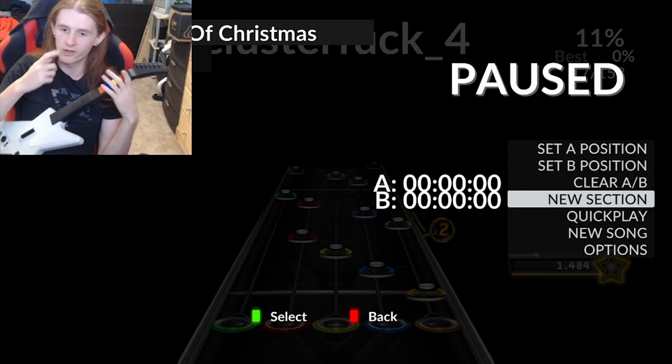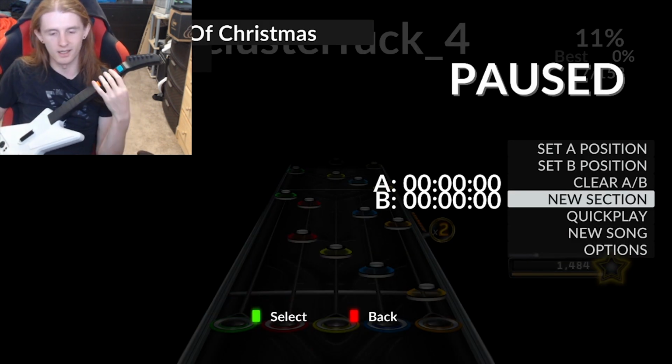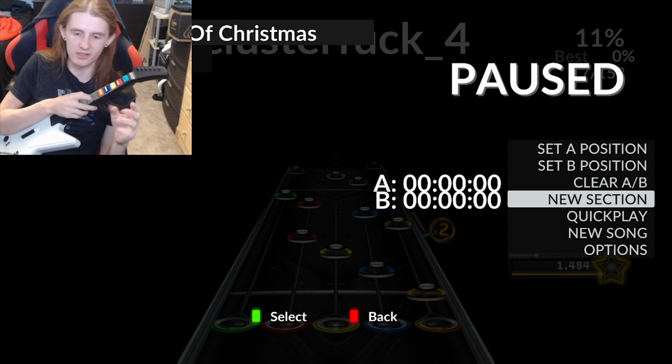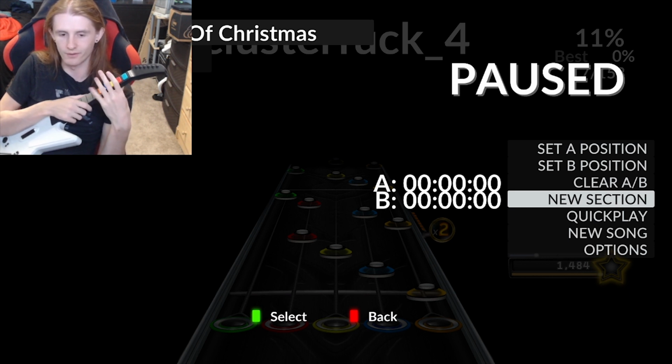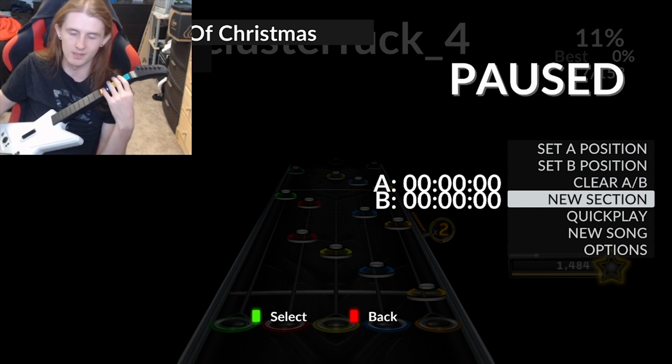Okay, so number 4 is a lot of descending quads, but they're all broken up. Again, there's a couple ways you can do this. Obviously, there's one hand just trying to spam going 5, 4, 3, 2, 1 as much as you can, because when you got four notes, most of them involve the green and the orange, so you just go from 5 to 1 just as fast as you can and just ignore the little gaps in between.